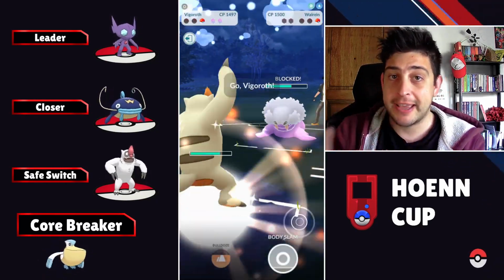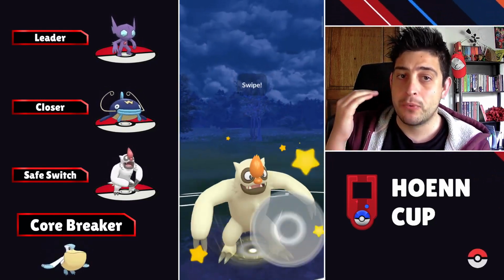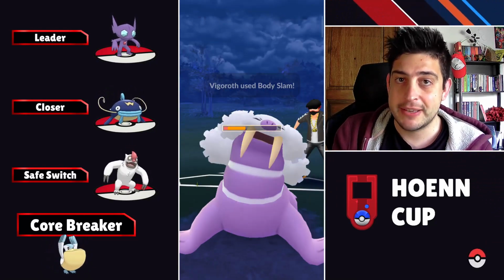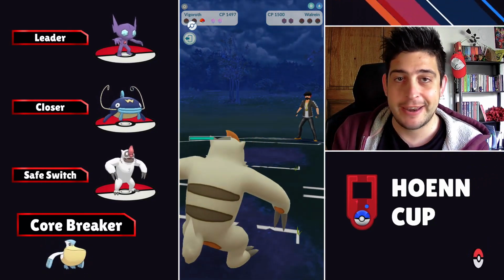As a core breaker, I have decided to add here the Pelipper, mainly because of its typing, able to go pretty well against the Sableye, and has a very good matchup against the backline. Other than that, everything is fine, and now let's move forward into the next one.